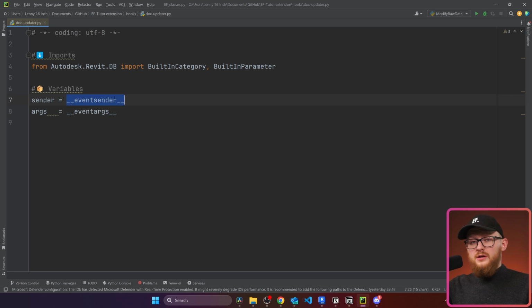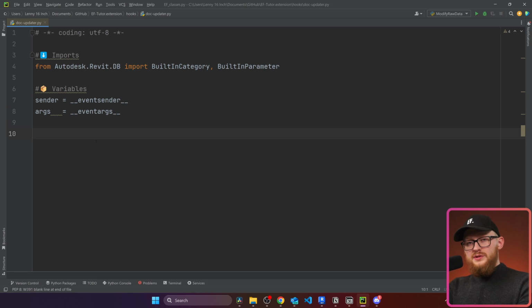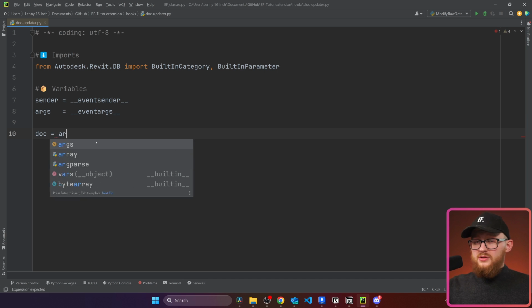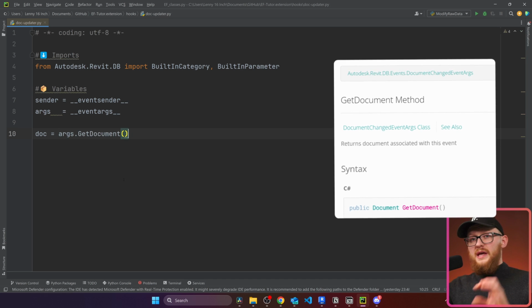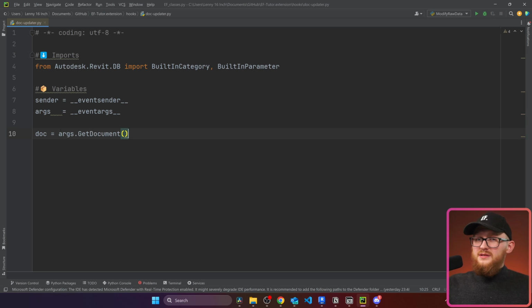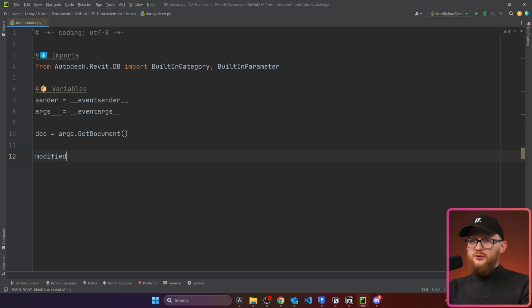It will give us sender, what sent you this message, and arguments, from where we can get some more information. Now, the first thing probably what we wanna get is our doc, which represents our document, which is a project in Revit. Also, I've seen there are many different properties and methods to get it. In this case, I'm gonna use args.GetDocument, because this one worked for me every time, and other methods sometimes failed for me, so I'm not even gonna mention them. Alright, we got our document.